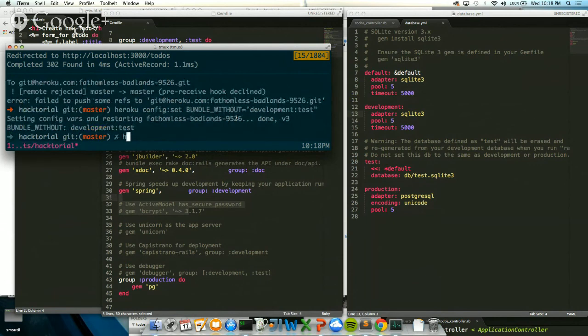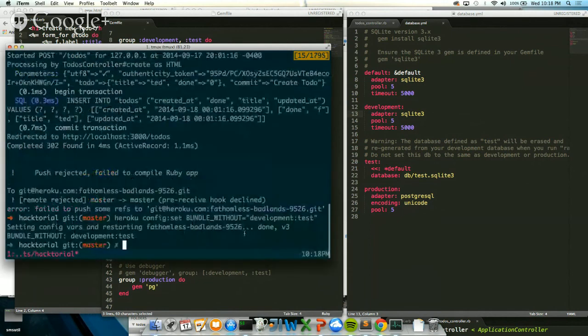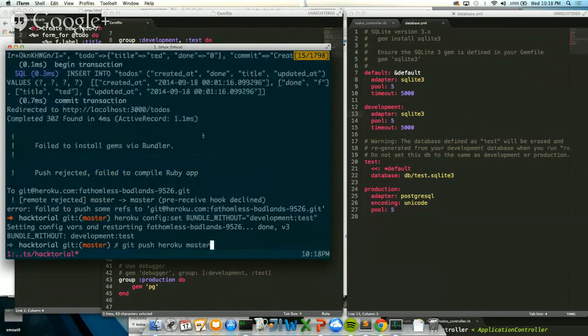Cool. And hopefully that works. But is it equals development or something? Oh yeah, sorry. It's right here. So heroku. Yeah.